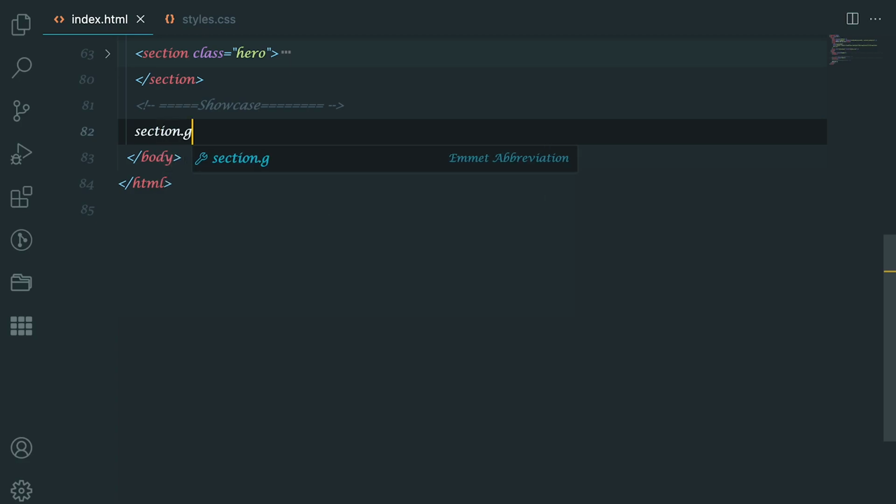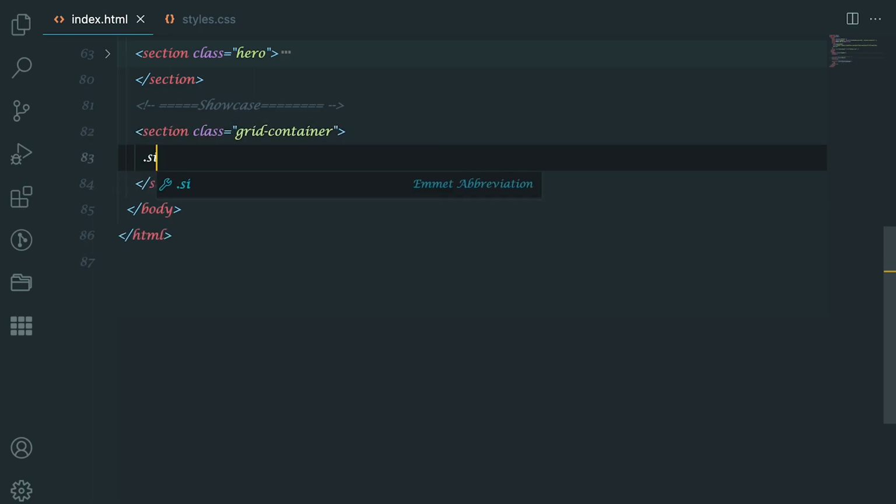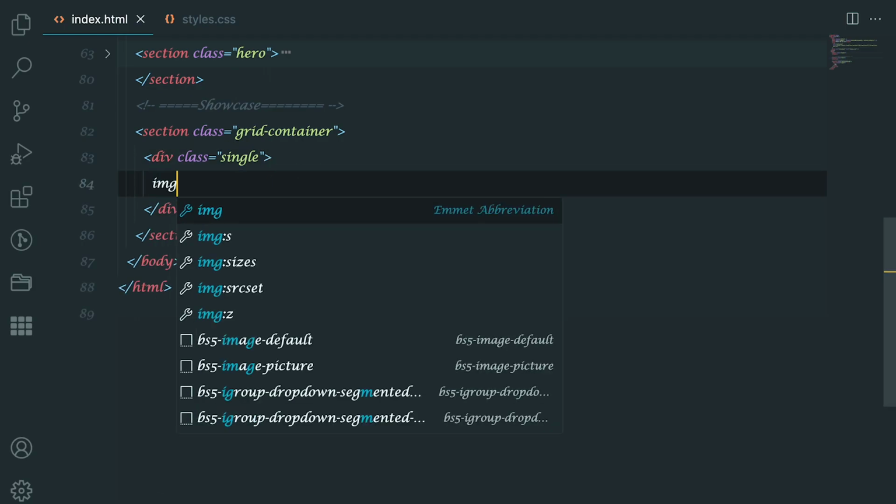We'll define a section with a class attribute set to grid container. Then we'll create 3 div elements which will hold our showcase images.